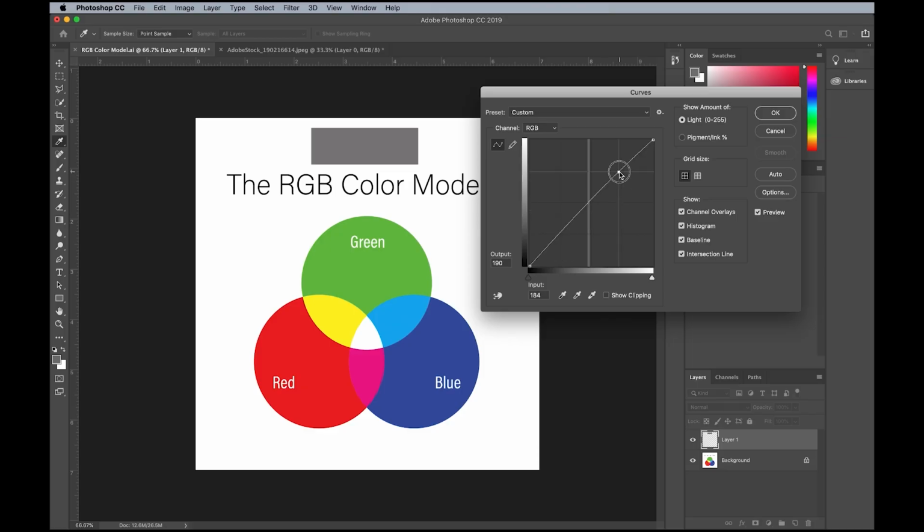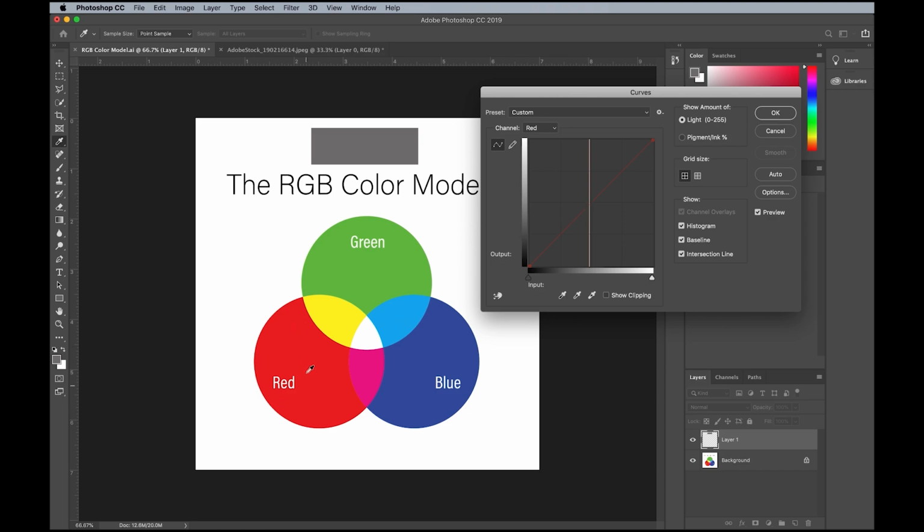We can make things darker or lighter. We can adjust highlights. We can adjust shadows, things like that. You can always take and pull your point off. So really, though, the power of curves comes in when you work with the individual channels. So when I click here on channels, if I choose red, now I can change just the colors in the red channel. So let's just talk about how this works.